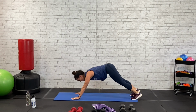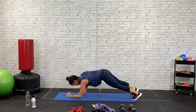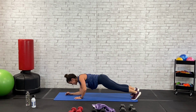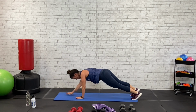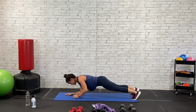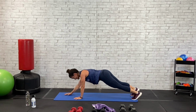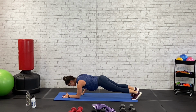In 3, 2, and 1, right here. Down, down, up, up, other side. Woo, draw that belly button in, down and up. We've got this, guys. Finish strong, woo. Alternating, elbows down, replacing with the hands. Keep that core tight. Nice. Here we go. All the way down and up.